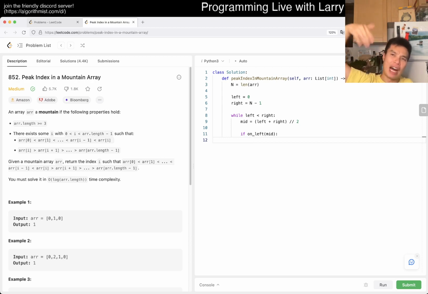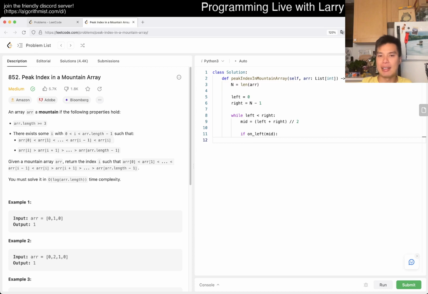You can define it however you like. It just determines whether you get off by 1, in another way of saying it. The way that I'm going to set it, and you don't have to define it this way, is that I'm going to try to find the last i such that i plus 1 is bigger than i, right? So the last thing that's going uphill.